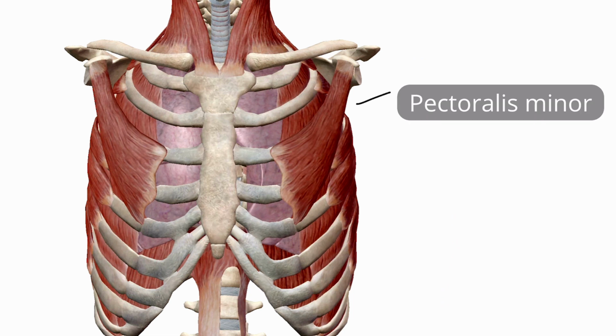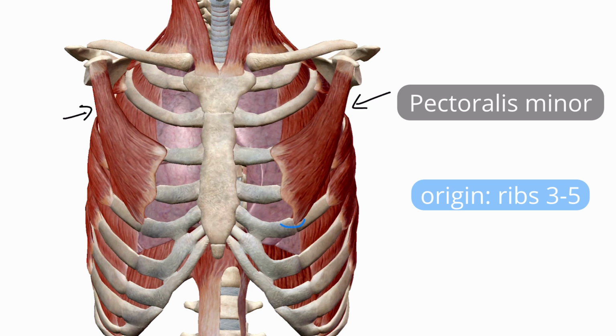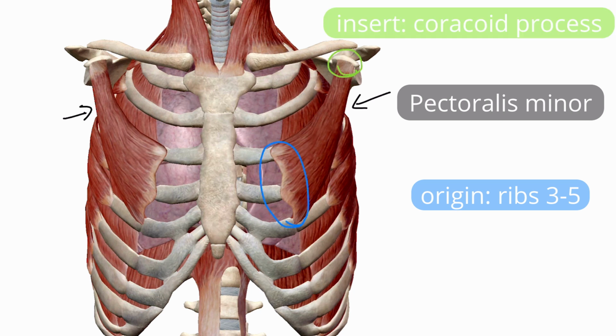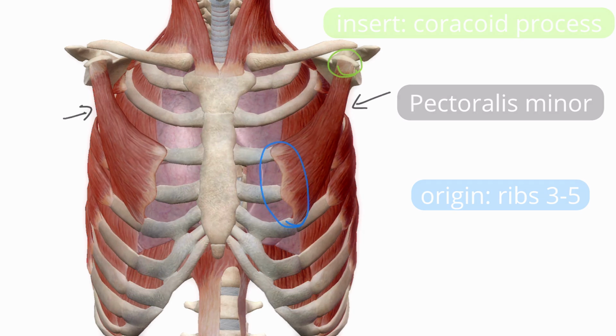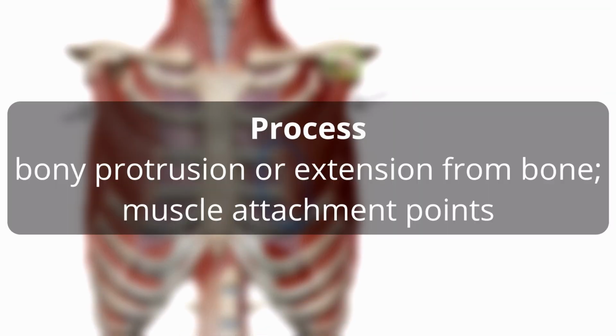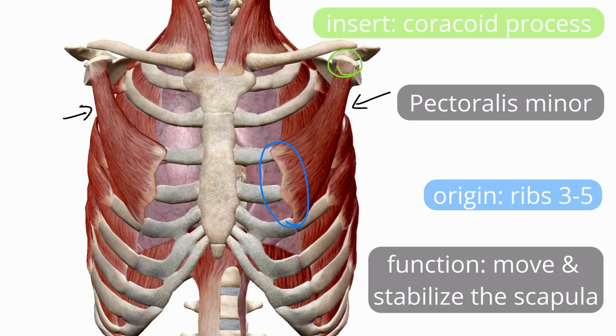The first secondary muscle we'll talk about is the pectoralis minor. This is a paired muscle that originates at ribs 3 through 5 and inserts into the coracoid process of the scapula, which is this bony structure here. A side note, a bony protrusion in the body is referred to as a process. Earlier, I mentioned the xiphoid process, and now the coracoid process. Process refers to the extensions or protrusions from the bones, and it will come up a lot in these sorts of talks. Anyway, the main function of this muscle is to draw the scapula down.